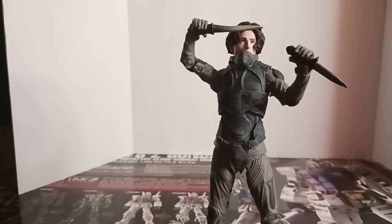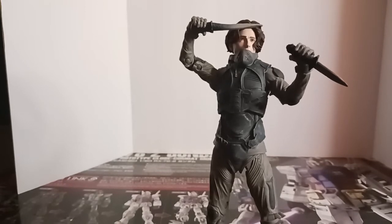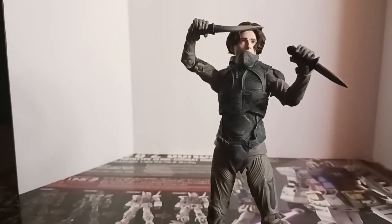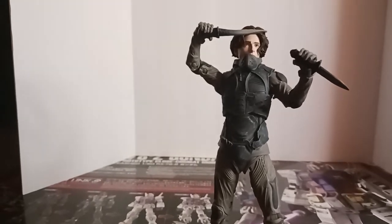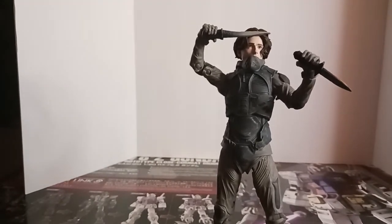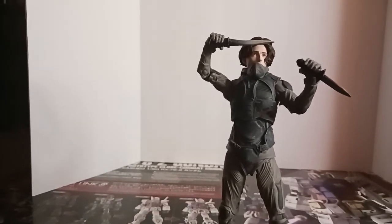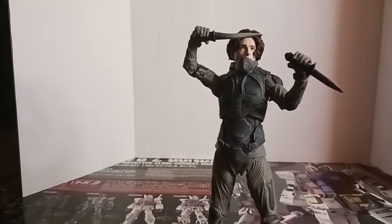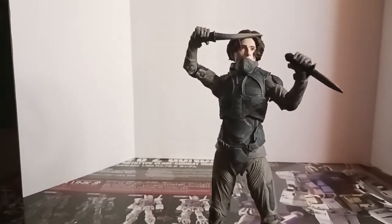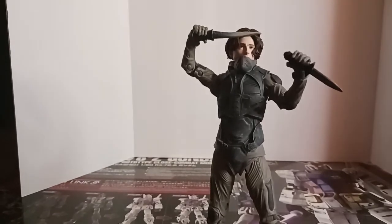Anyway, for displaying purposes I kind of want to see the full sculpt. I have thought about taking the nose pieces off the figures since they're easy enough to pop the heads off and change them out. But then it runs into — as you'll see in some of my future Transformers videos — I have a tendency of misplacing small accessories if they're not important.